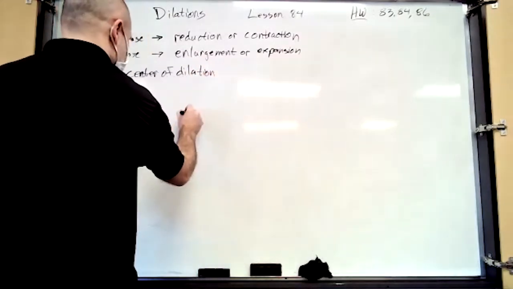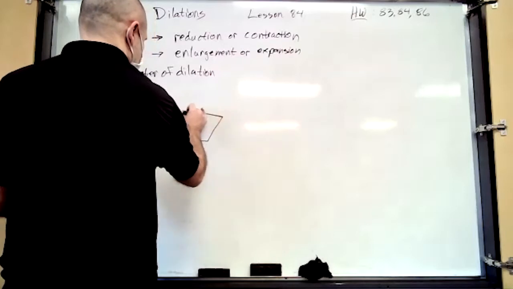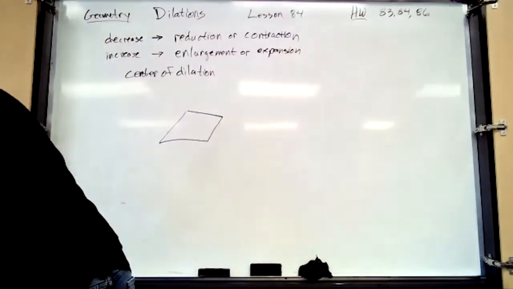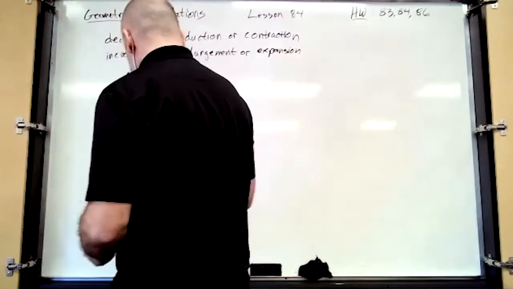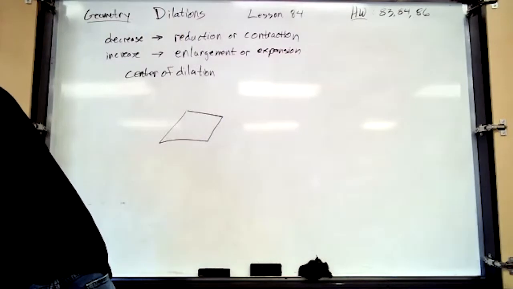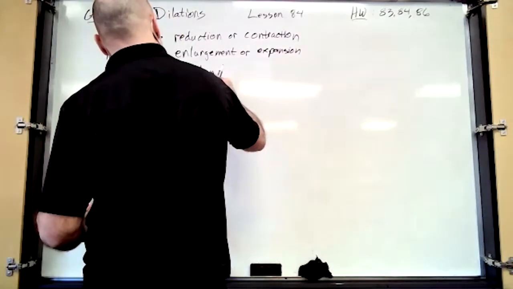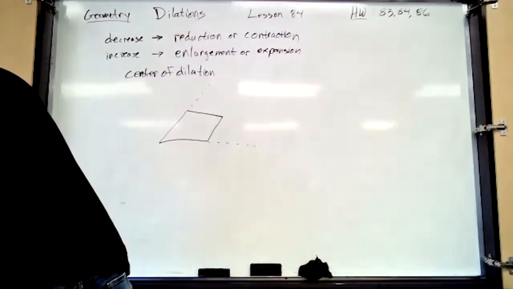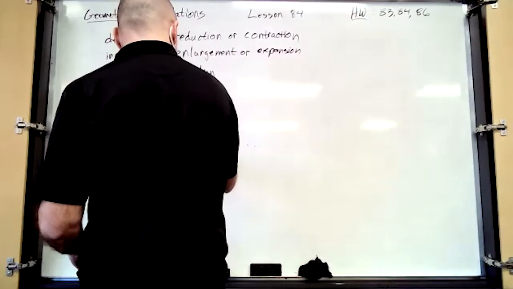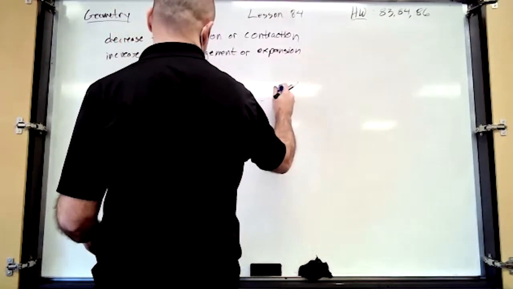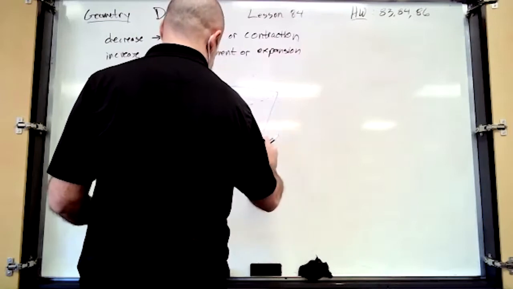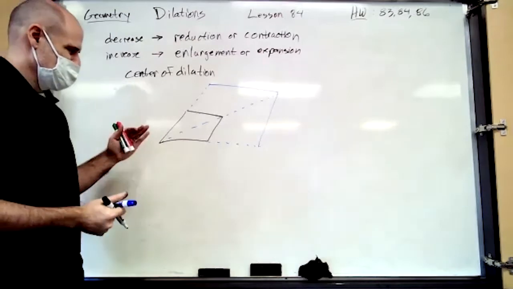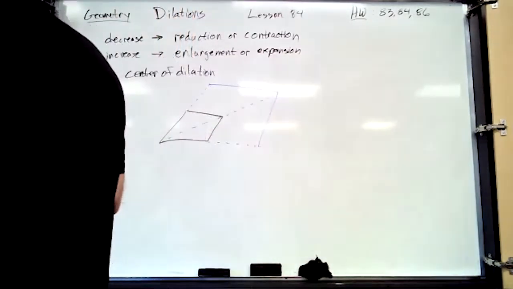Okay, so for example, if you had a shape here, and if this was the center, then everything would be increased or enlarged. You double the size of each. Then this one goes to here. This one goes to here. Okay, and then this diagonal could go to here. So here would be your dilated object. So there are obviously lots of geometric properties that you can think of there.